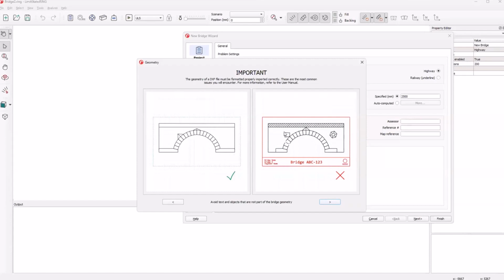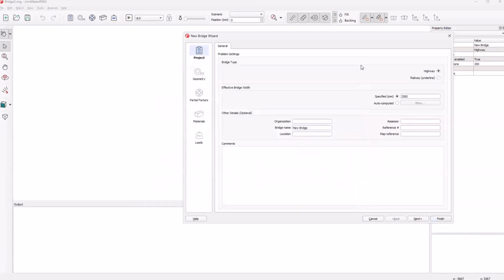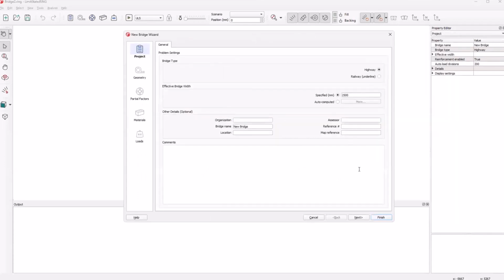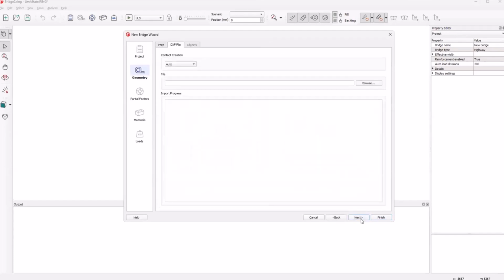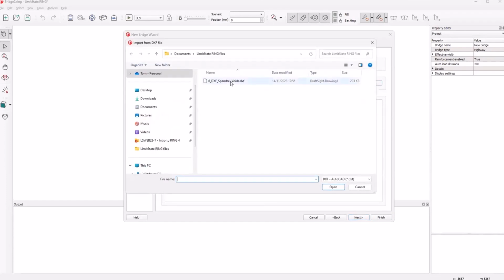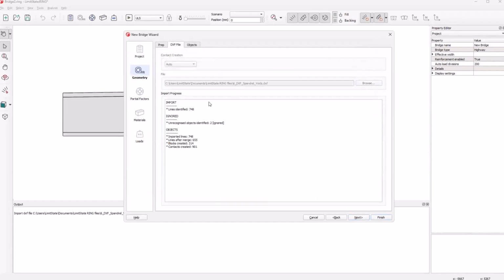So if you follow these guidelines, then you should find that you're able to import a geometry successfully. So the wizard has similarities with the previous one, but in terms of the geometry, we're now browsing from a file. Got some instructions, also a log basically of how we've got on in terms of importing it. So it's imported some lines and objects.